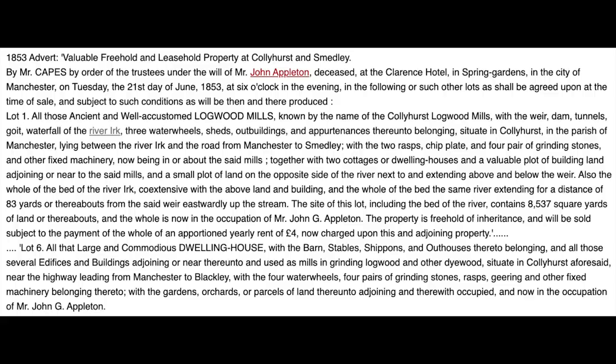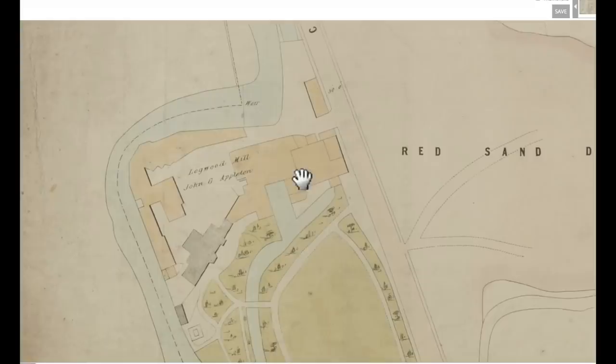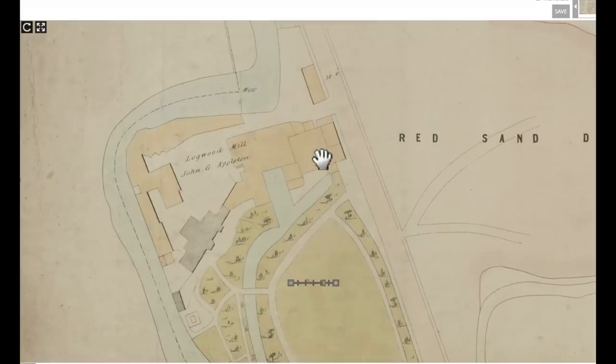So we've got the weir, the dam, the tunnels of the River Irk, and the water wheels. The goits and the water wheels. So there was water wheels there. So, in conclusion, those goits, those tail races and goits did feed water wheels. One off the Mossbrook, one off the River Irk. That's why the weir was probably built on the Irk. The mysterious one that we looked at first off, the little arch, we don't know what that's about. But the Mossbrook fed a wheel down at Logwood Mills, and so did the River Irk.